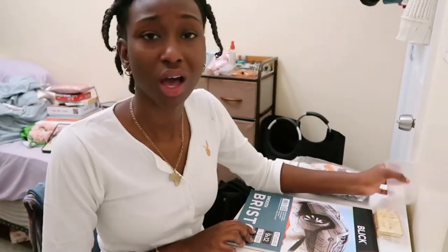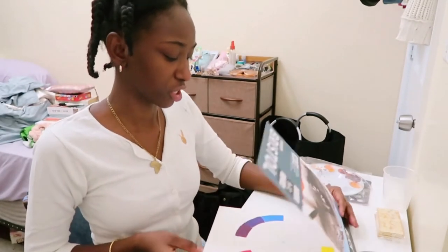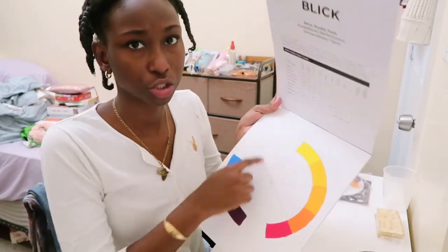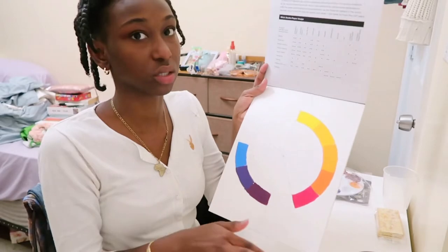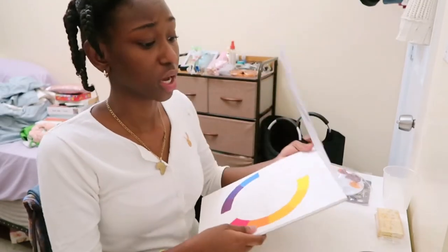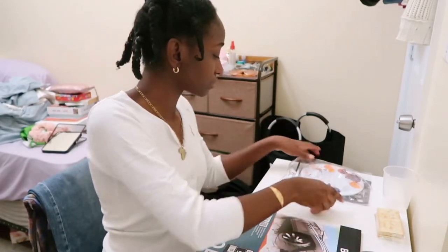I have no idea if I need to color the full thing in, because he just told us to do the primary colors. Well, the primary and secondary. He didn't say to do the tertiary colors, which is on the inside of the wheel. But I'm just gonna finish the outside because I need to get some rest, I need to get to class at 9.